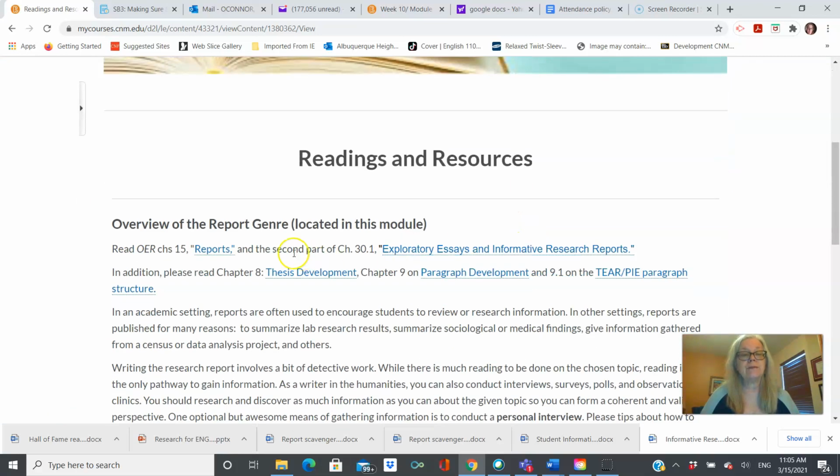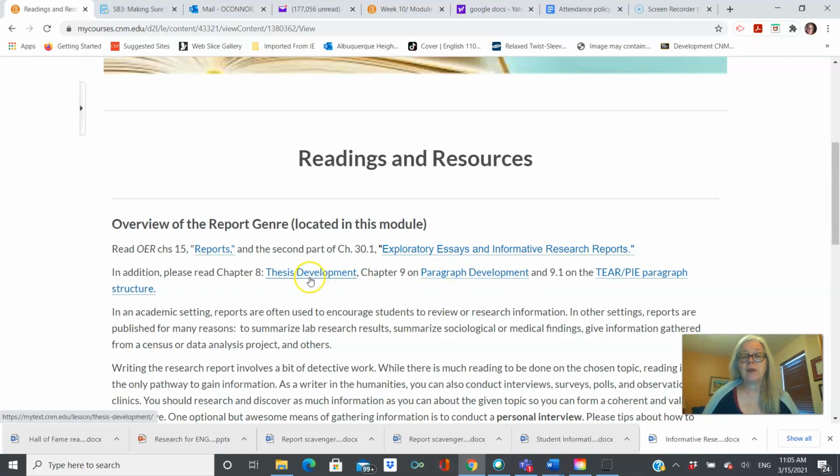So your readings. There's a chapter on reports, and it gives you an overview of the types of reports that are out there in the world, in addition to the informational report that you're going to be writing for this class. This particular chapter is really useful to you. It includes information about the exploratory essay, which is not what we're doing in this class. Some classes use that instead of the they say, I say. But it does include information about the informational research report, and that's what you are doing. So you can skip the first little bit about this exploratory essay and just dive into the informational report. I think you're going to find that's extremely helpful.